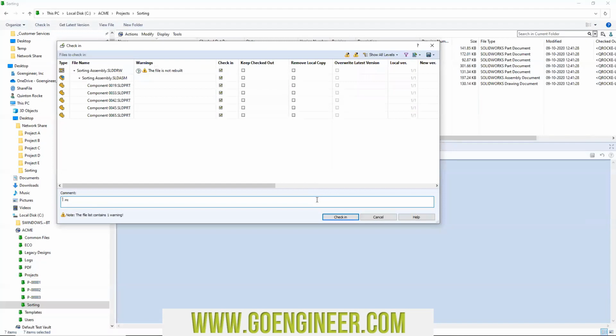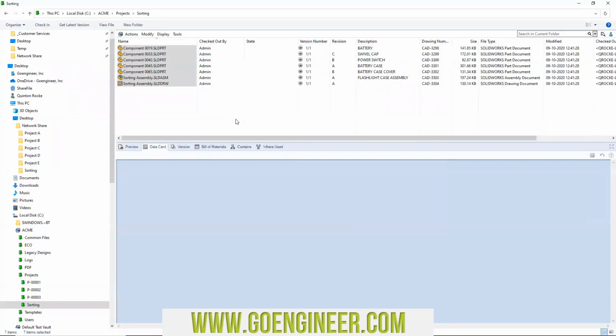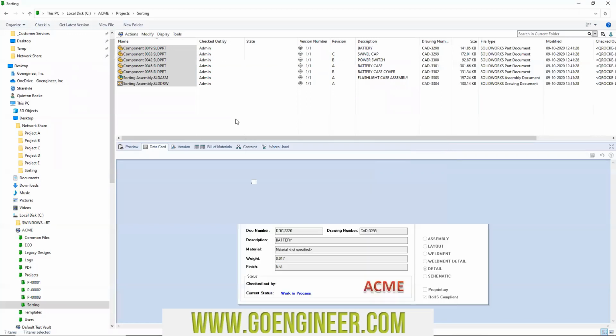So again, data migration, some comments in there better than what I type in. As soon as I check it in, if it meets the conditions, it goes straight through those automatic transitions and over to the CAD workflow. So even though these all got checked into the sorting workflow, because of those automatic transitions and conditions and everything that I set up, I pushed it right over to where it needs to go.